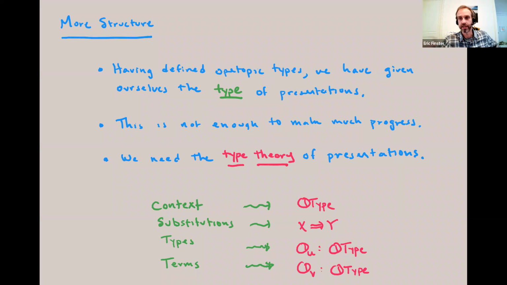As soon as I've chosen what the sets are, then I can interpret type theory in diagrams of sets. So what I contend is that not only do you need the notion of presentation, you also need the rest of the type theory associated to these presentations. These will let you make constructions on presentations in parallel to the constructions you make on types. It lets you create new presentations out of old ones and so on.